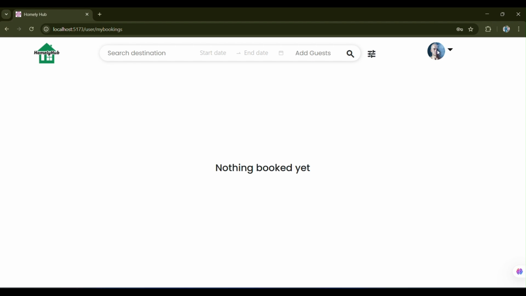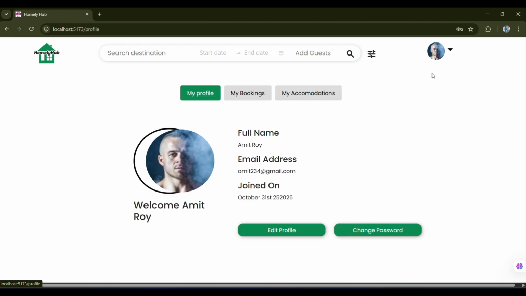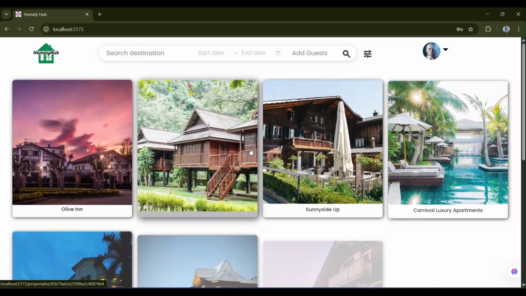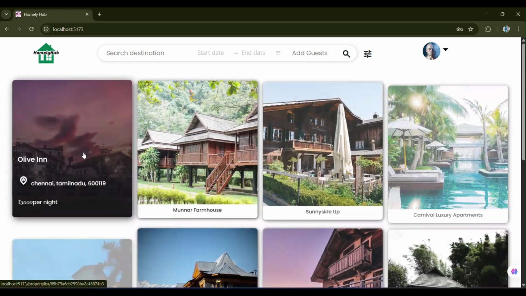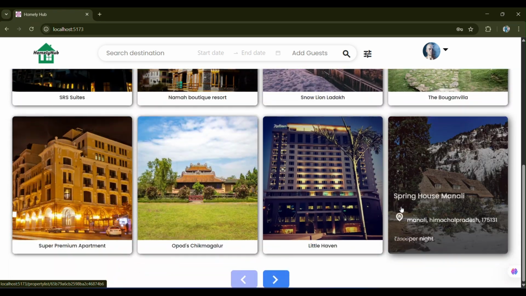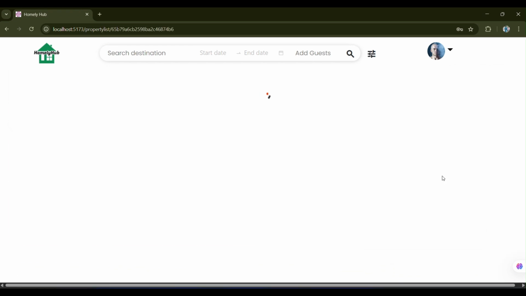So let's do it. You can see all the cards are visible. If I click on any of these, like if I choose the Spring House Manali, okay, let's choose it.